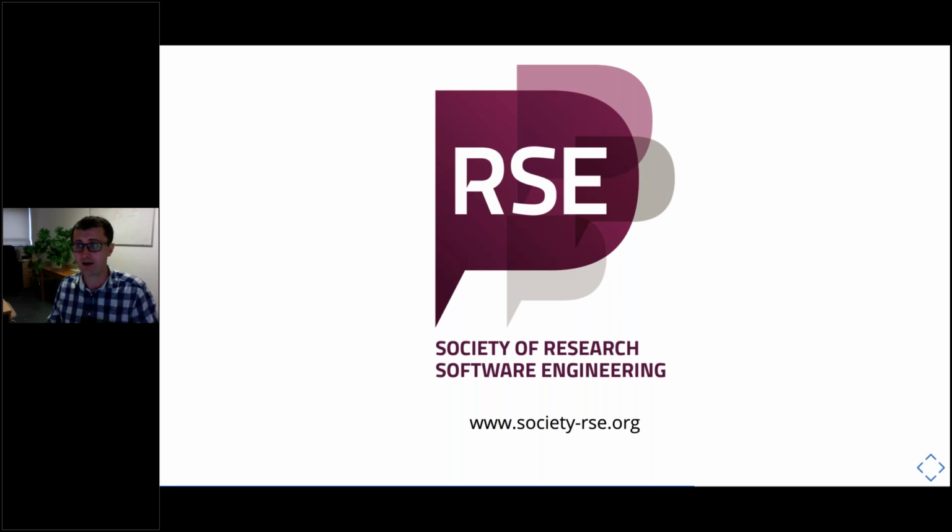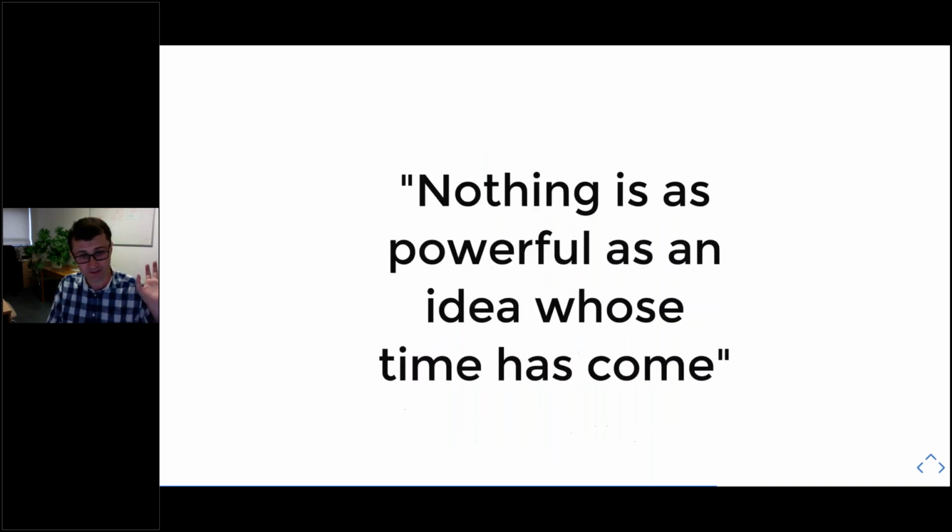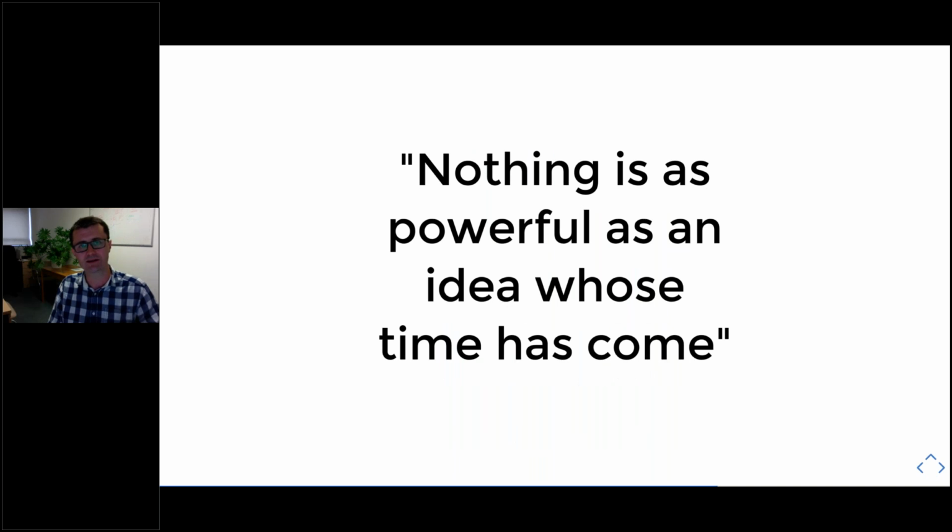Now, I would love to say that this all happened because of the incredible intelligence and planning abilities of the people who are running the campaign. And maybe that's partially true, but the main reason that this has happened, in my eyes, is that it's just the right time. Software reliance in research had gotten to the level that if research software engineers didn't exist, it would be necessary to invent them. And that's essentially what we did.